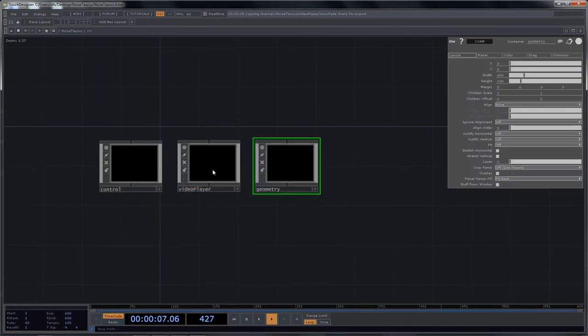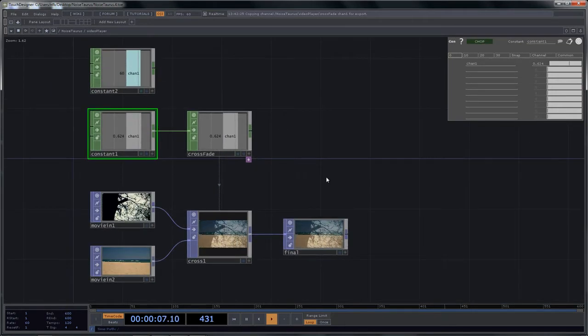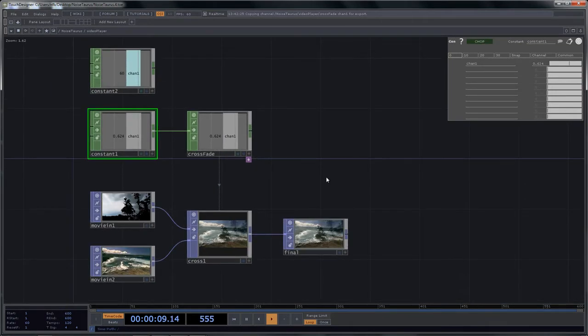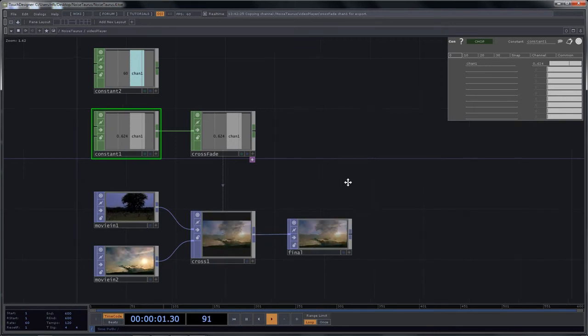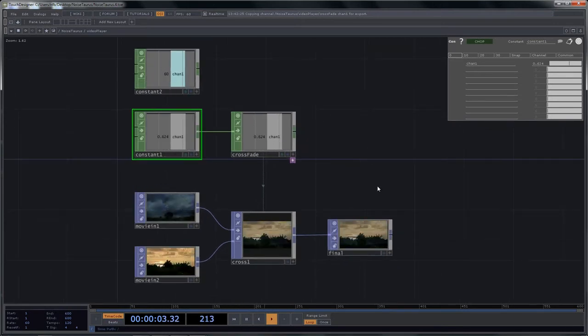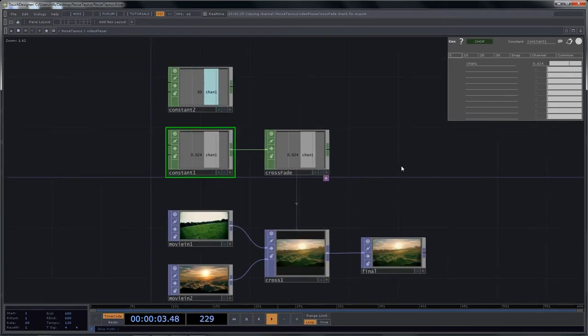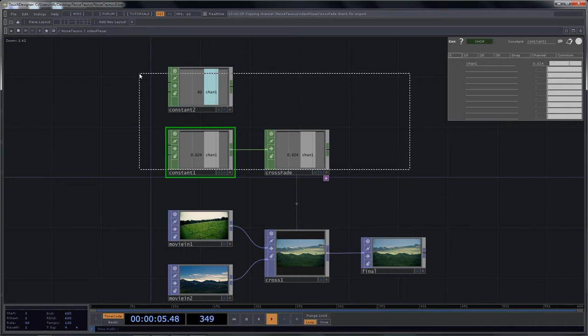So what I would like to do is have these movies loop and crossfade between each other when they loop. So have them in a line, and then when one movie ends, do a crossfade into the other movie and keep cycling without having to go to After Effects and stitch them together and bring them back in or something like that. Okay, so I'm going to get rid of these chops for right now.